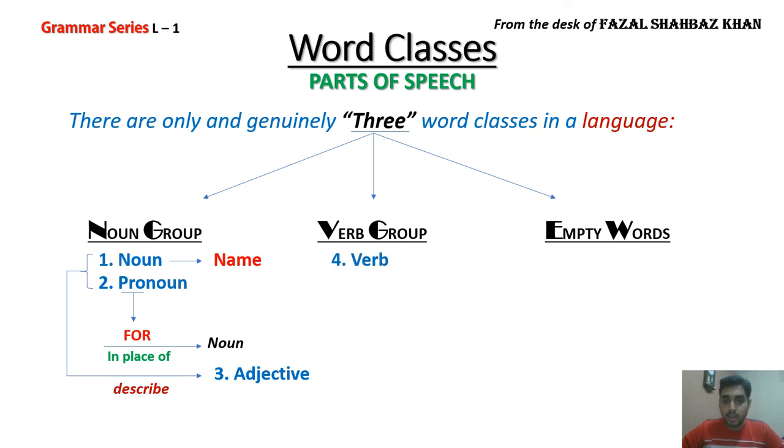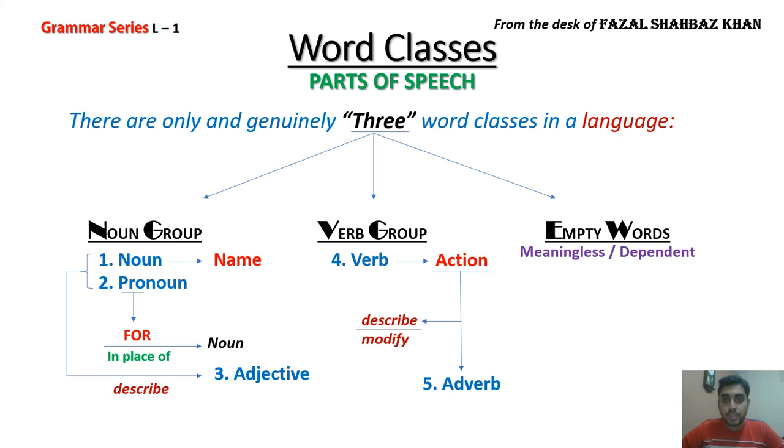Let us get down to the second word group, the verb group, I beg your pardon. The verb group possesses verb, and it means an action. Verb is always an action. When an action needs to be described or modified in one way or another, it gives birth to another word class, called adverb. The simplest way to learn is to break the term into two words: add is a word and verb is a word. Adding something to the meaning of verb gives you the sense of adverb. Whatever describes nouns or pronouns are adjectives, and whatever describes verbs are always adverbs. This is the common comparison between adjectives and adverbs.